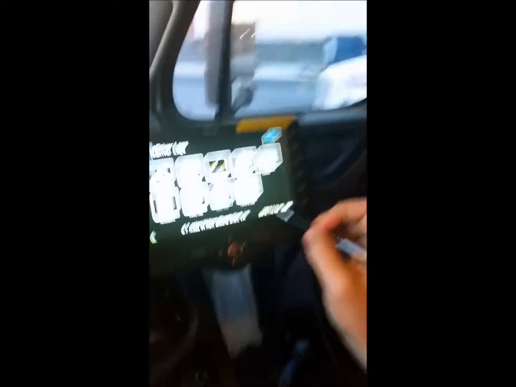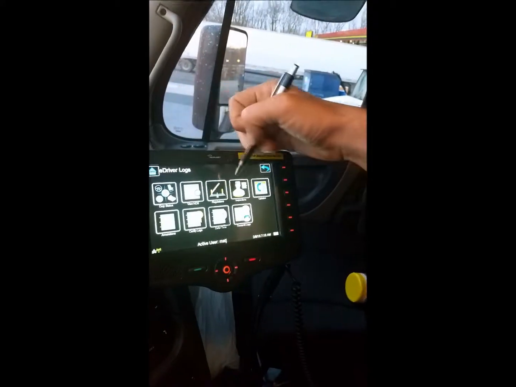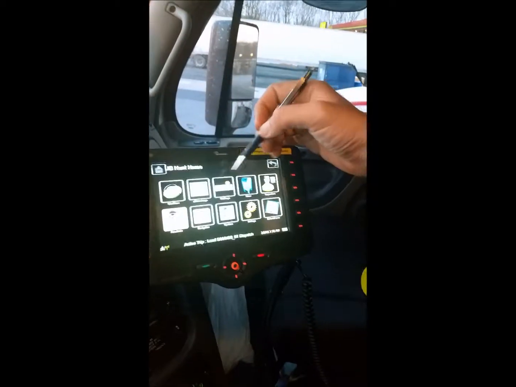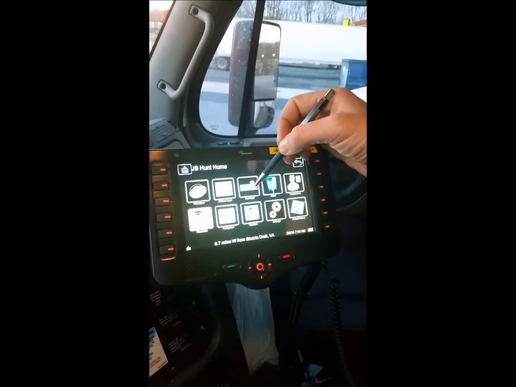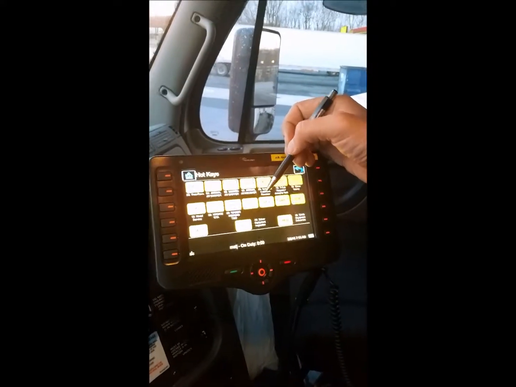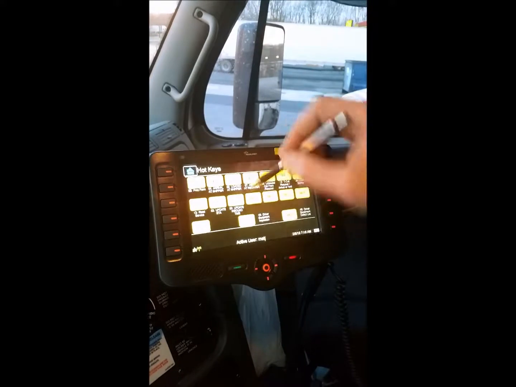So we did the inspection, and it's already been flagged. We're going to mark it though. We're going to send a message indicating that we've done it. We're going to go to hotkeys. Hotkeys is a tab full of the common messages that truck drivers are using, and we're going to come down here to a CAN 45. We're going to click on there.